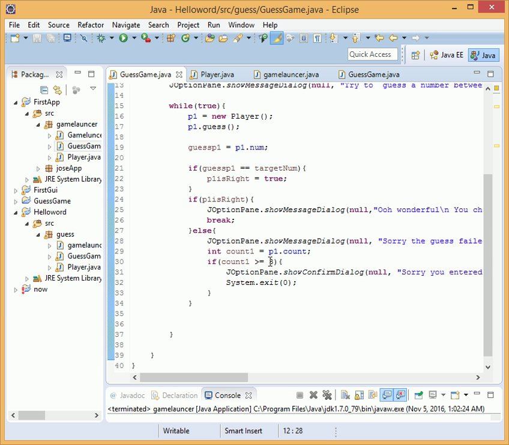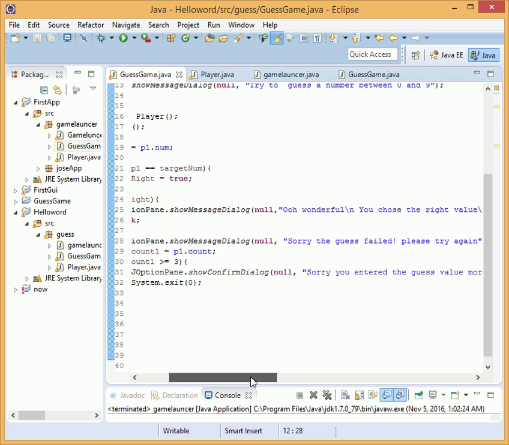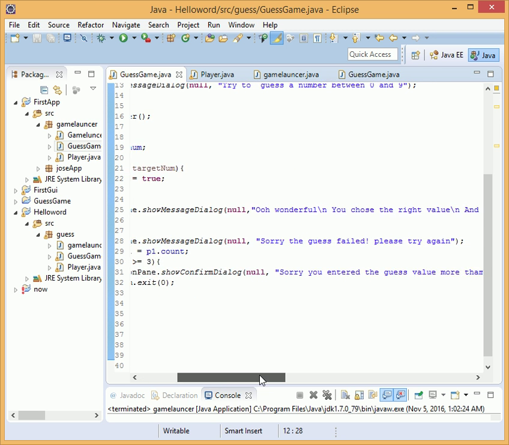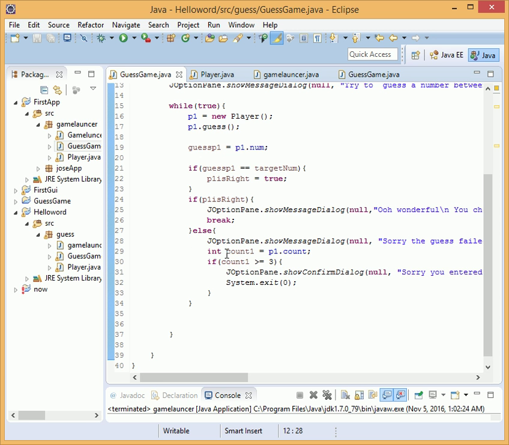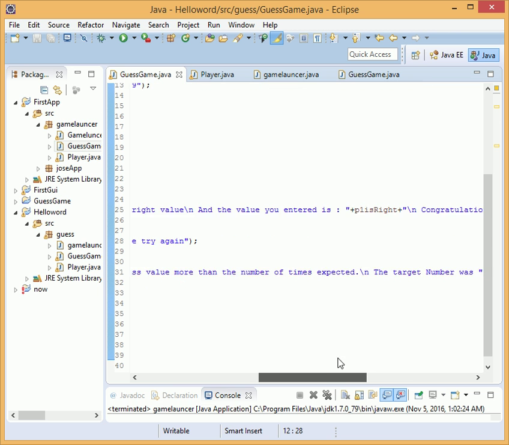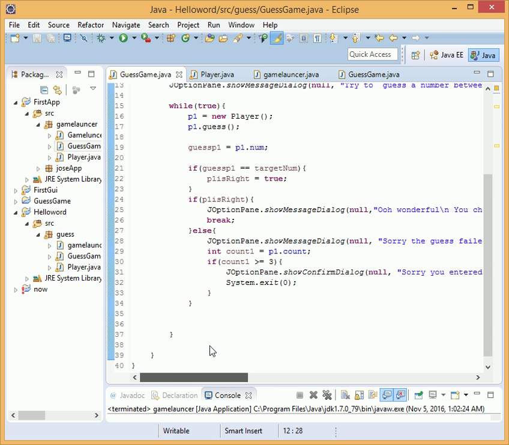So this is where I need to check. Sorry, if the guess failed, please try again. So int count is greater than or equal to 3. I need to check this. What might be the problem now?